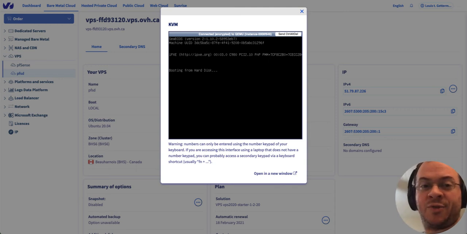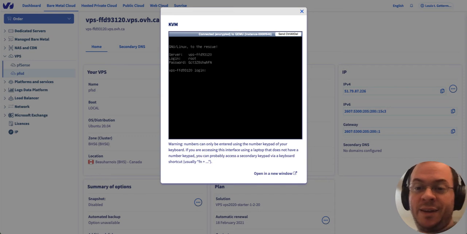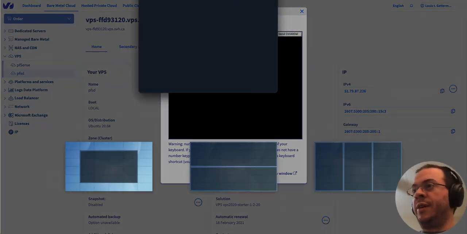Okay, so I've got the username and password. Let me pull up my terminal, and I'm just going to SSH straight in.